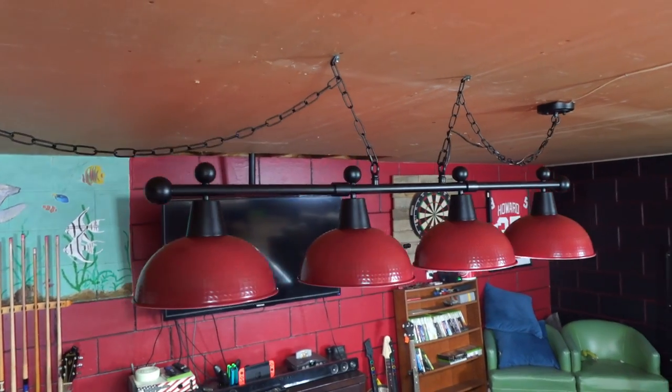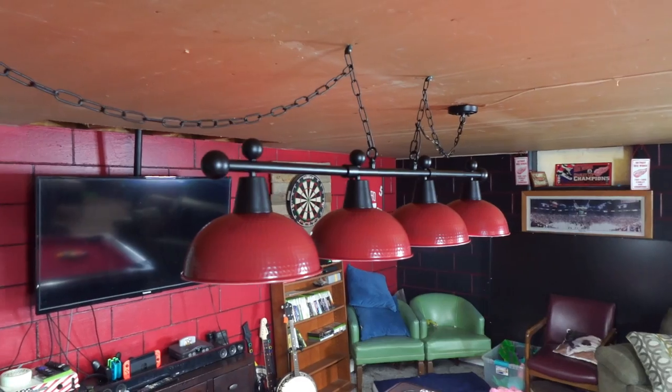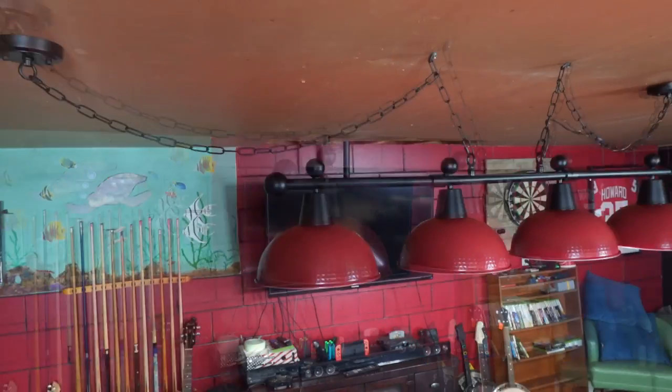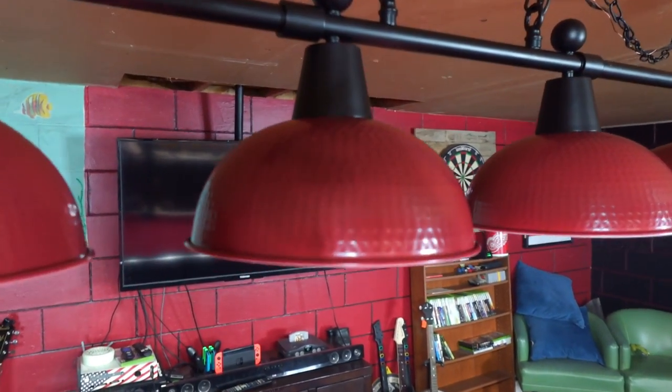This is a hanging light that has 4 lights in it. It is perfect for above a pool table, or you could even use it in your kitchen. We wanted it for our pool table. I love the red outside color of these lights, as it matches our red pool table.